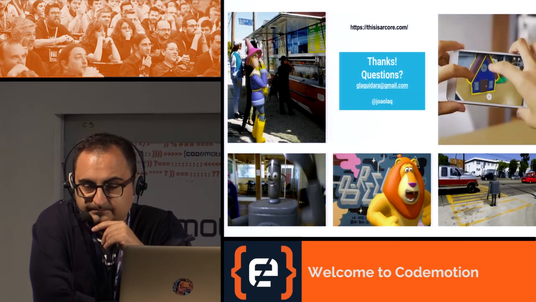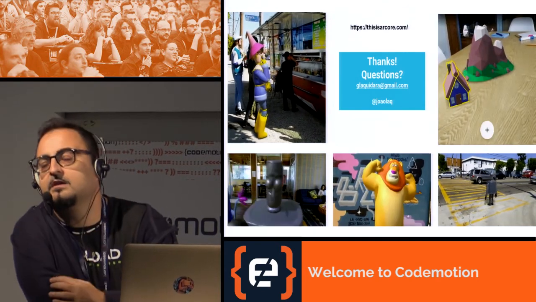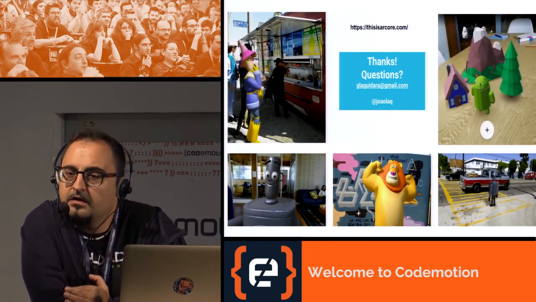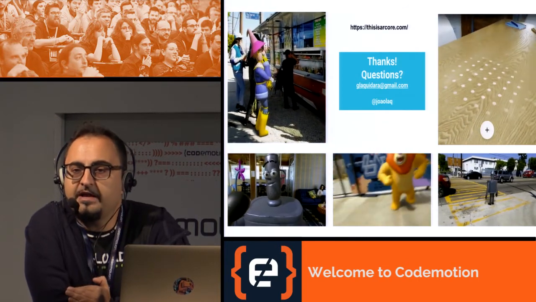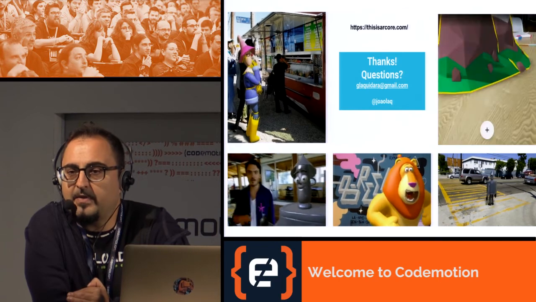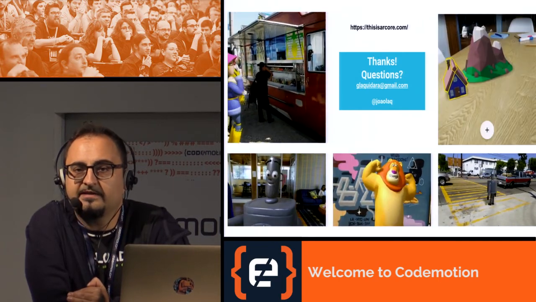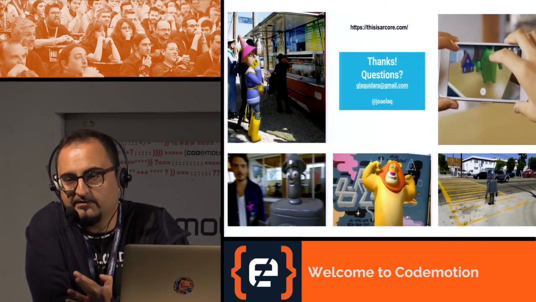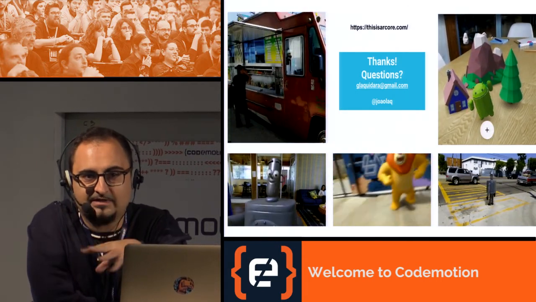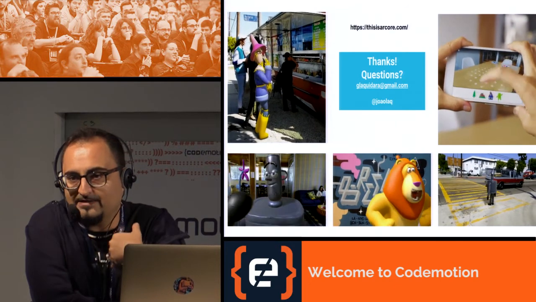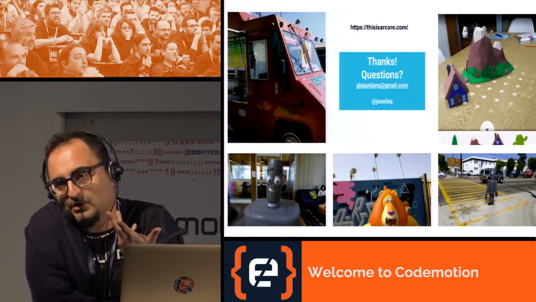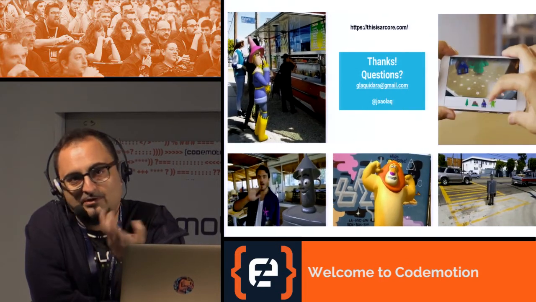Two questions. Can it only recognize horizontal planes or vertical too? For now you can only recognize horizontal planes. I used some techniques to create some vertical planes, and as a developer you can use some algorithms to detect vertical planes, but it's very complex and not so effective.